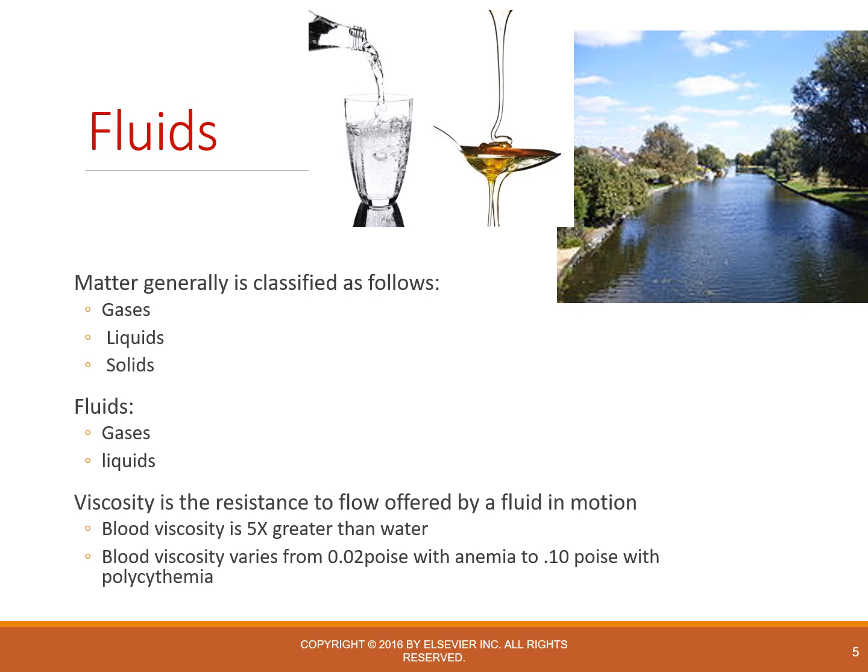Now, really, there is about a 5 times greater viscosity in blood than there is in water. However, it really doesn't have that big of an impact on the velocities that we see. So it's something to be aware of, but not something that's going to affect us significantly. A patient's blood viscosity can vary because either they have anemia, that's going to drop their viscosity, or maybe they have polycythemia, that's going to increase their viscosity. As they get higher hematocrits, that's going to increase the viscosity. But again, these are relatively negligible, and so we don't really pay that close attention to this. It's just something to be aware of.